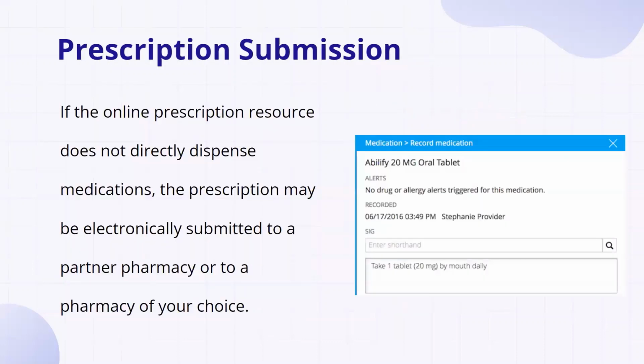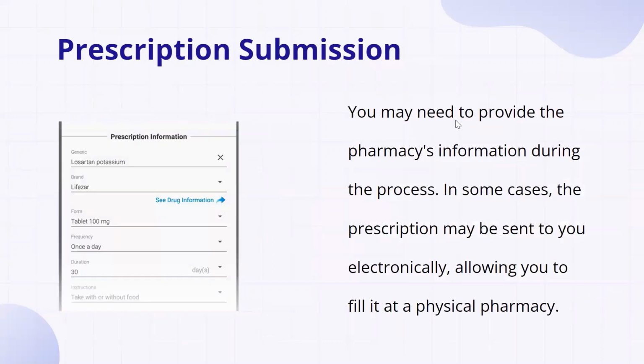If the online prescription resource does not directly dispense medications, the prescription may be electronically submitted to your partner pharmacy or to a pharmacy of your choice. You may need to provide the pharmacy's information during the process. In some cases, the prescription may be sent to you electronically, allowing you to fill it at a physical pharmacy.